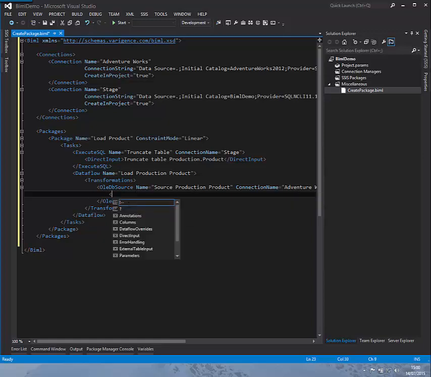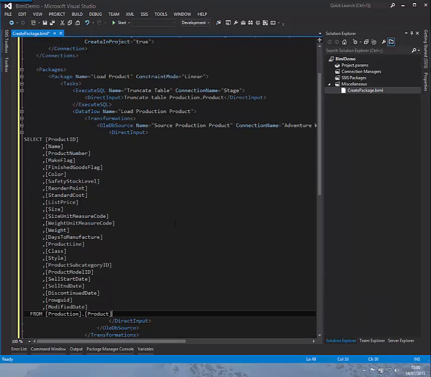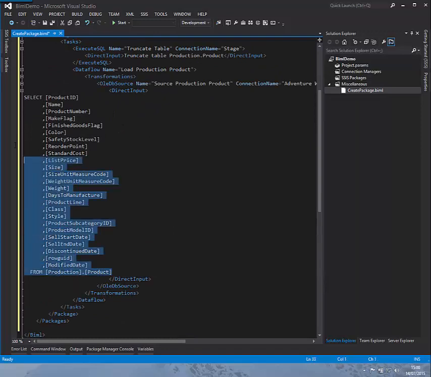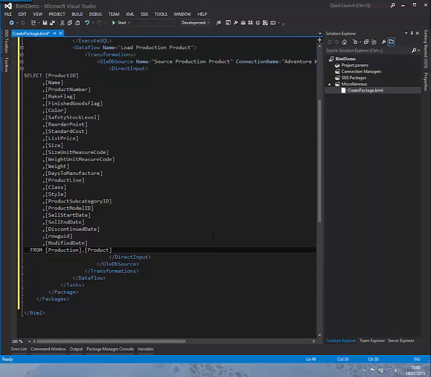And again we're going to do direct input. I'm going to leave the SQL not indented, so I'm going to leave it right up against the margin. Why will become apparent when we see the package that gets created.